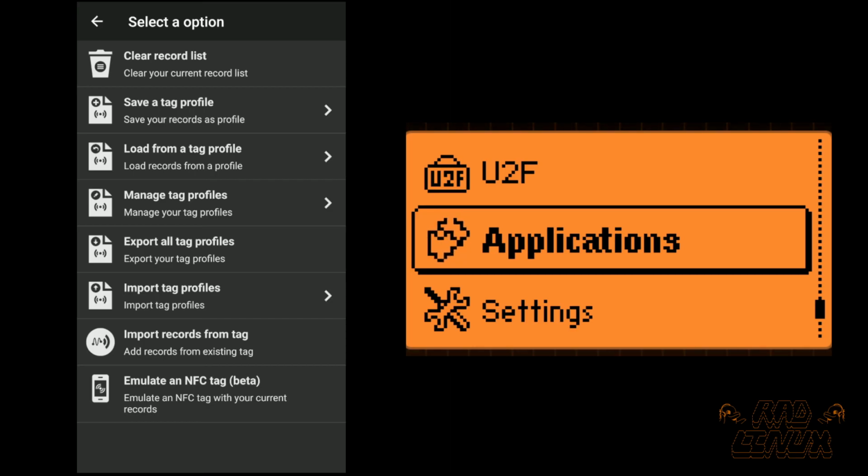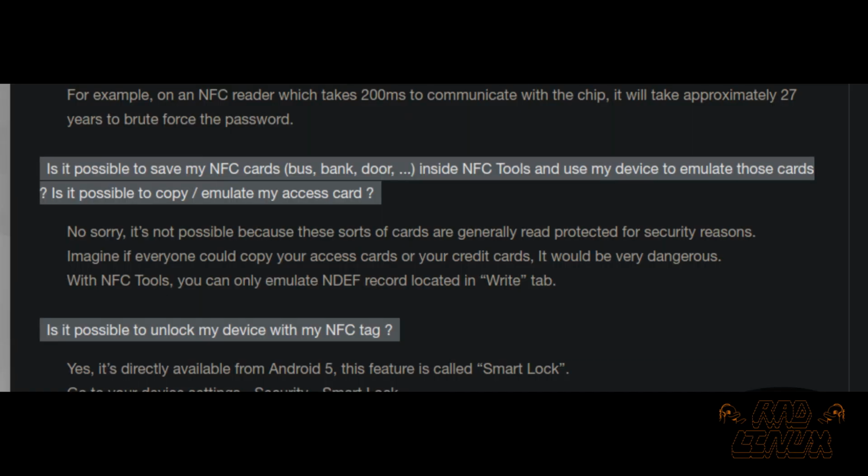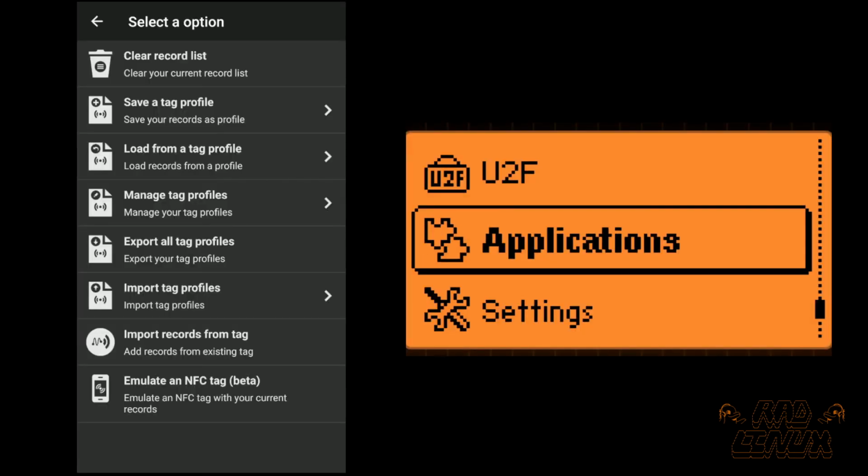You know, in a practical sense, it does sound like a good idea to put all of your NFC record information or tags onto one place, so you don't have to have a ton of different NFC cards lying around. But if we actually go to the FAQ of the NFC Tools page, folks ask, can I use this as a key ring? And the answer that they have is no. This is really, really similar to our Flipper Zero, and it costs $3.50 to get the most advanced version of it. And you probably already have a smartphone lying around.